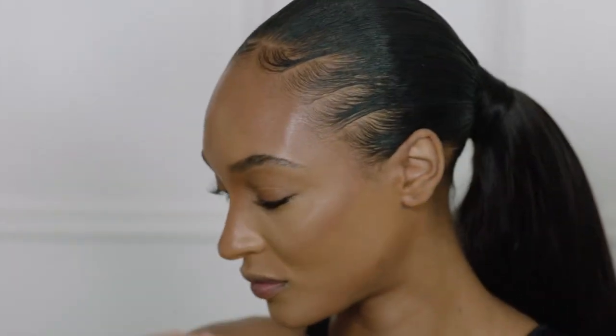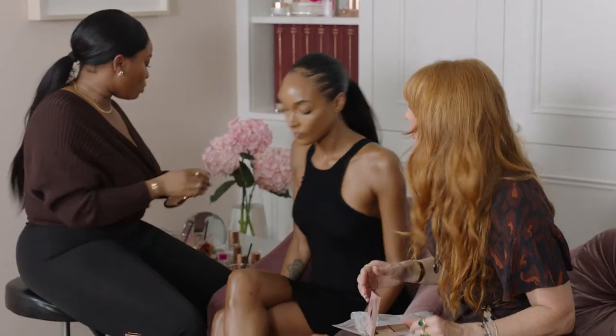Charlotte, you love this trick as well. Charlotte taught me this trick, and now I do it on everyone. Especially on deeper skin tones, I feel like that's so important, because we like a bright under eye. We like to be highlighted. You give us that brightening, but without looking cakey. I still want to be glowy and smooth, I still want to be a supermodel.